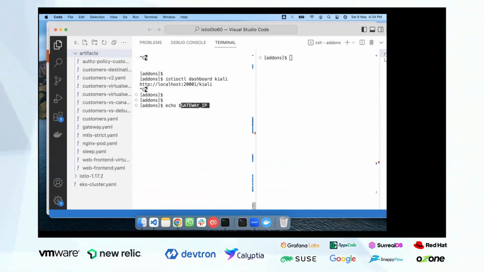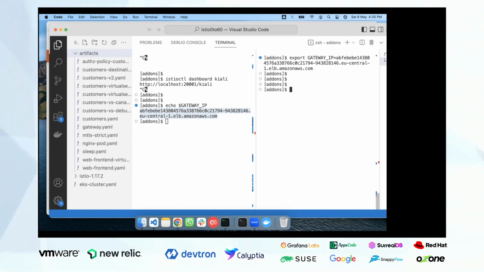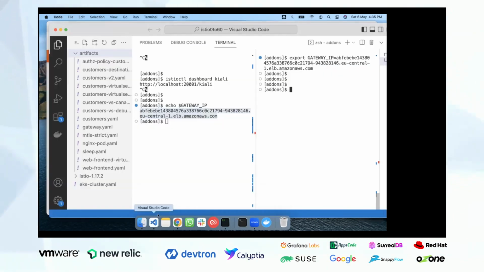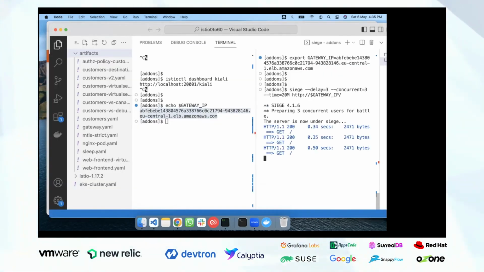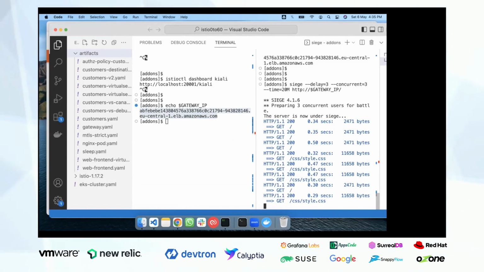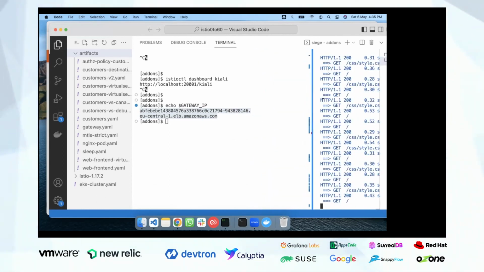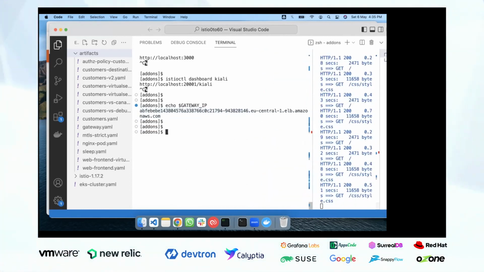Echo $GATEWAY_IP. Gateway equals this. Okay. Let me run this, Siege this. Let it run. We are putting load.